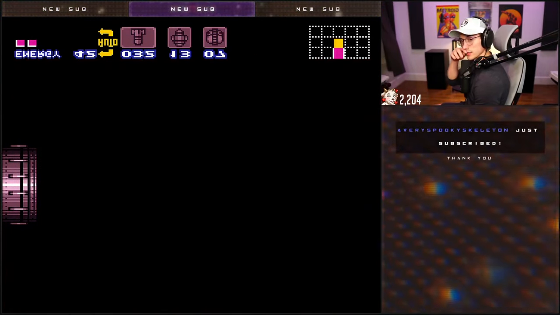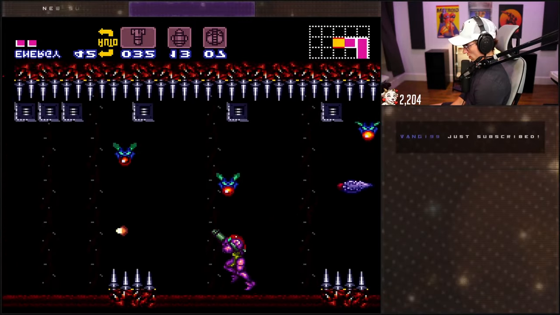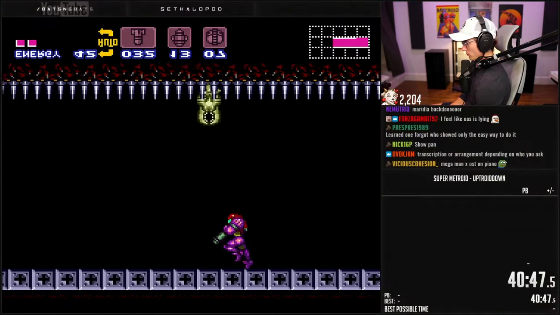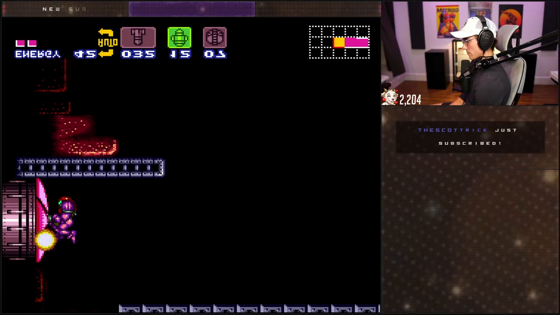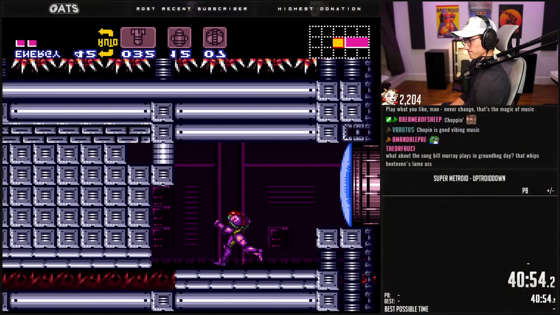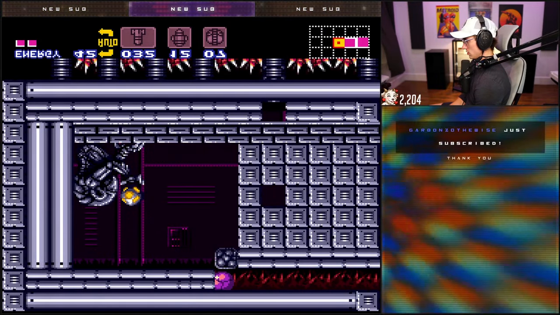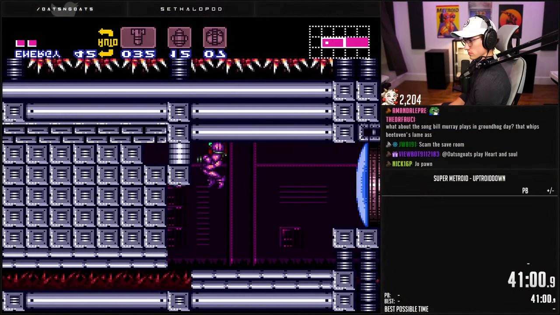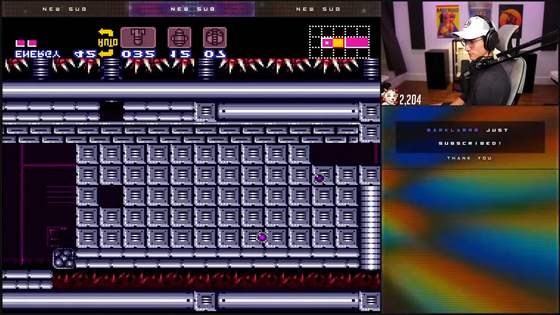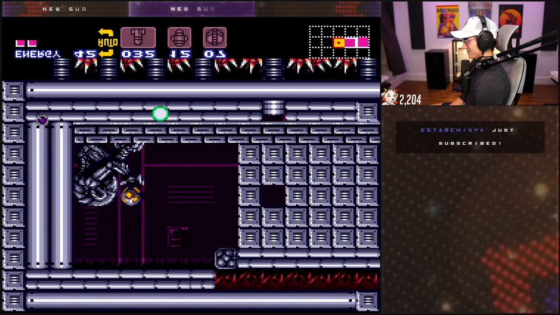All right, so let's see if I can get this now, because then I'm gonna use this to show you guys how we can get, yeah, this is really hard. The Main Street Meridian missiles. Oh, okay, well. That doesn't sound right.